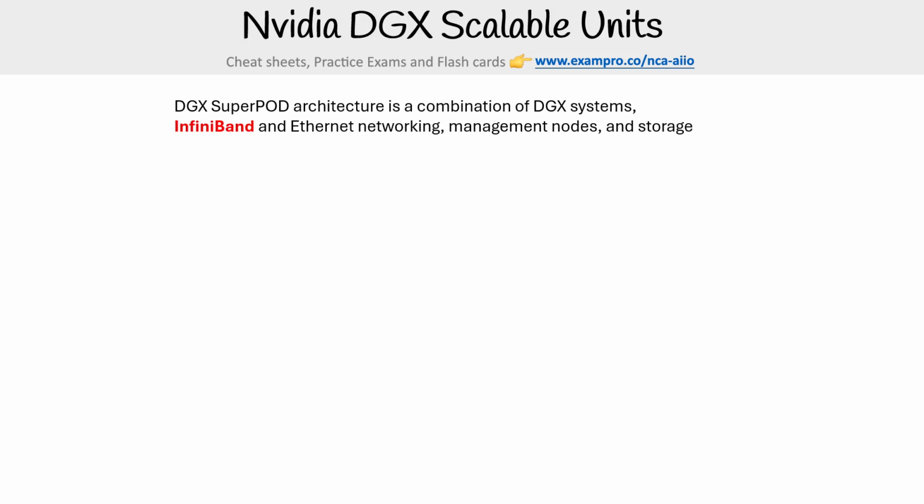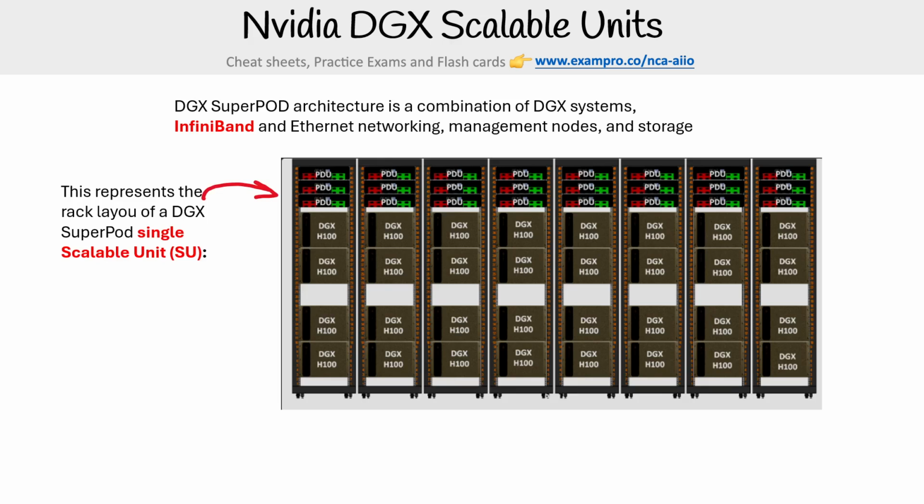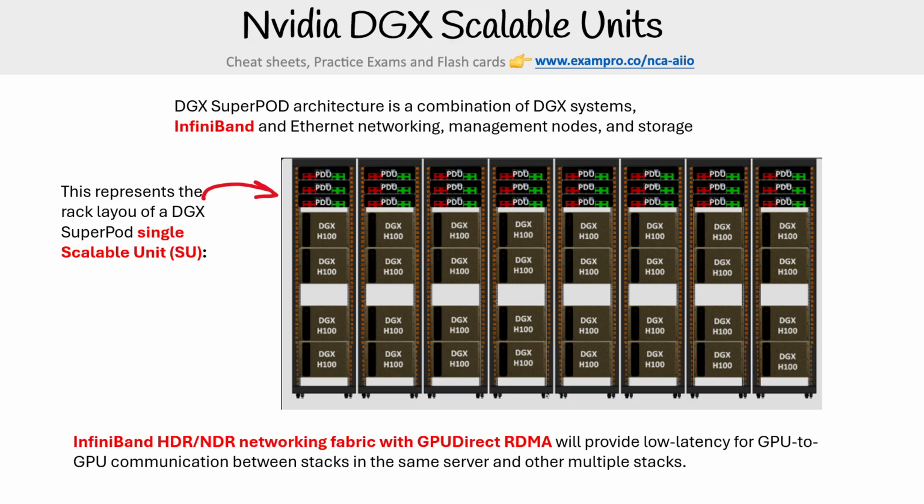All right, let's take a look at NVIDIA DGX scalable units. The DGX SuperPOD architecture is a combination of DGX systems, InfiniBand and Ethernet networking, management nodes, and storage. This represents the rack layout of a DGX SuperPOD, or single scalable unit, or SU. You might hear that term SU on your exam. You can see it's a visual representation of racks. You have your DGX H100s, your PDUs on top. Nothing super exciting.